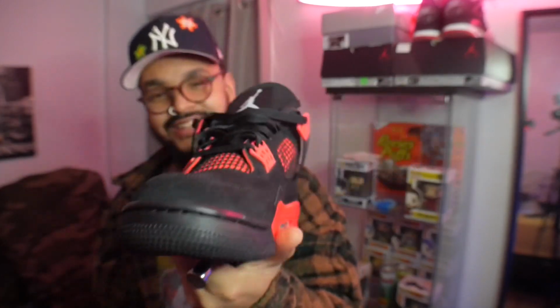When I saw these, I was lost for words. I'm usually a size 9, but I had to start getting a size 9.5 because I'm starting to realize like 9s are fitting a little tight on me, which is weird because I would think I made it. You know, I was a 9 for like, I don't know how long. I felt like I made it, but now I'm gonna have to start wearing 9.5s.